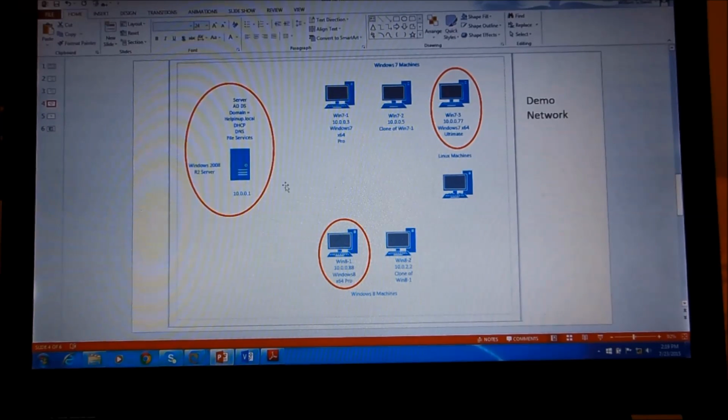Right now we have this Windows 7 machine statically configured with the IP address of .77, and the same with the Windows 8, which is .88. And right now on our server, we have these services: DHCP, DNS, and file services. We're going to get rid of each of the services and then start them up from scratch, so we can go through the startup process, see how that works on the 2008 server, and just verify that it works.